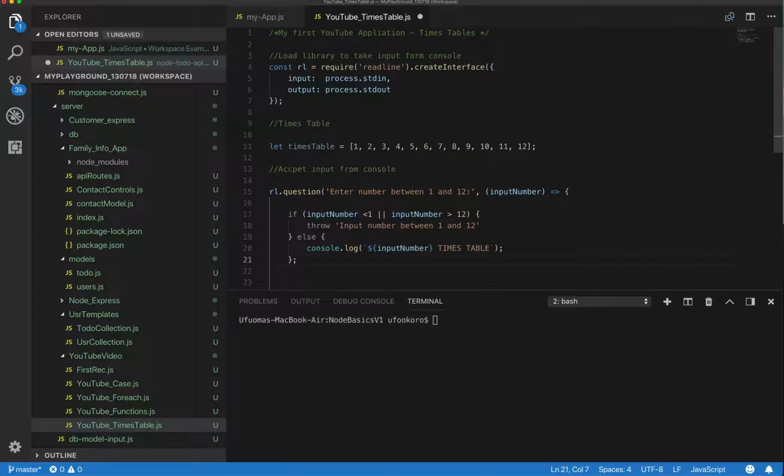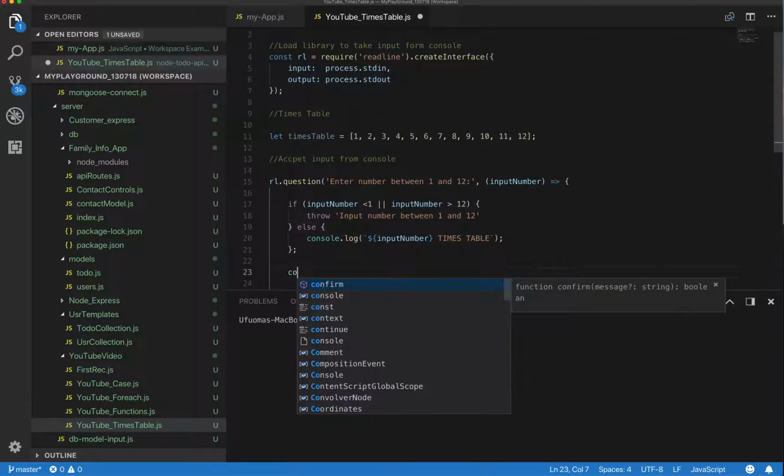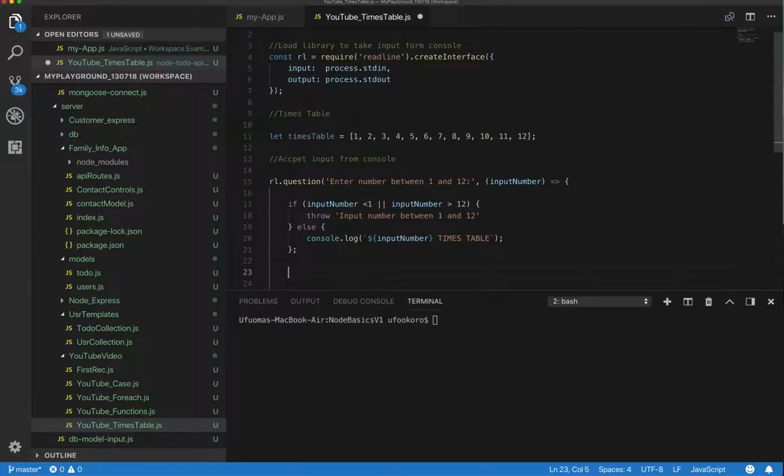Now let's create a little space in here, so when it's displaying, we have a gap between the question up here and the results. So I'm just going to put some console logs, just gaps.